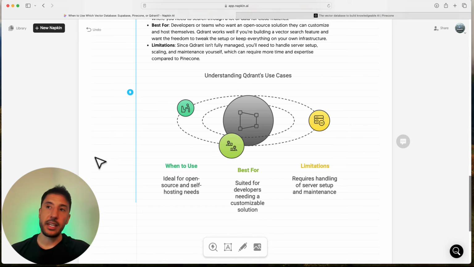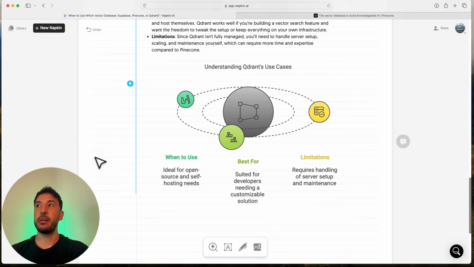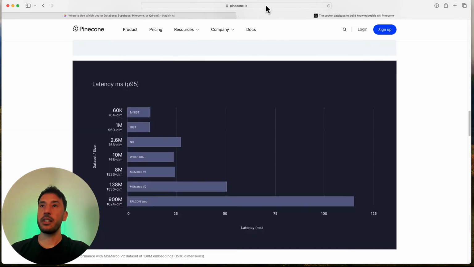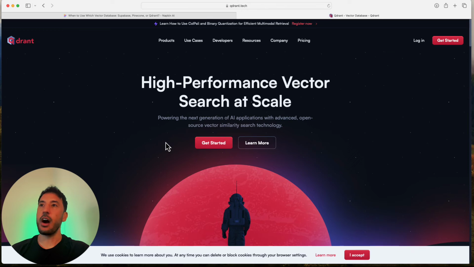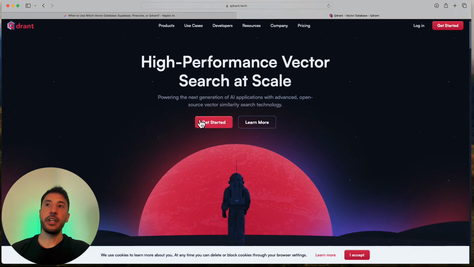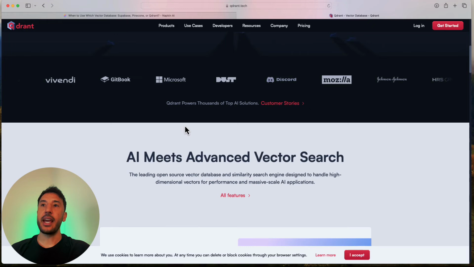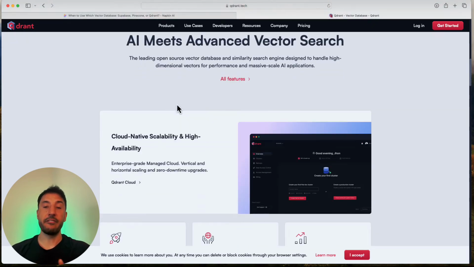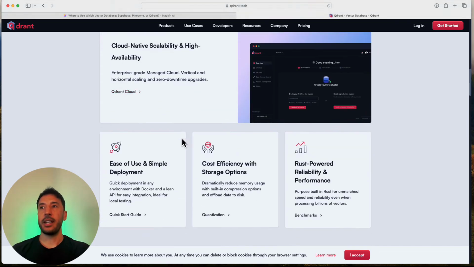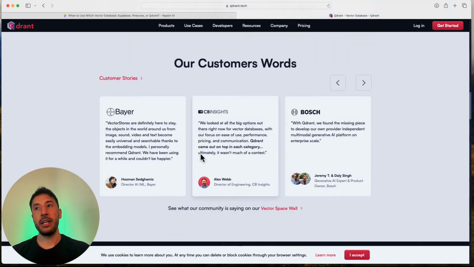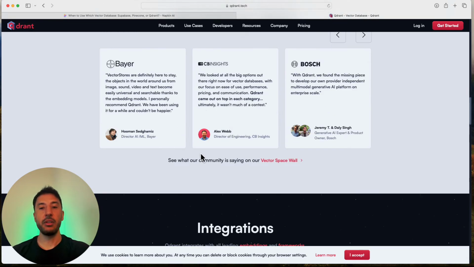So again, just to summarize, the ideal use for Quadrant vector database would be, the main thing is privacy. So let's go take a look at their website. If you're worried about privacy, if you're worried about self-hosting, this is your go-to option. It is a really good vector database, and a lot of companies do use it because it's built for advanced vector search. When I did the demo, I'm sure you saw that. That's incredible. Like I said, this is one of my favorite vector databases. Not only is it self-hosted, but it is very popular amongst the bigger companies as well, because there are a lot of options for you to customize and host everything yourself.